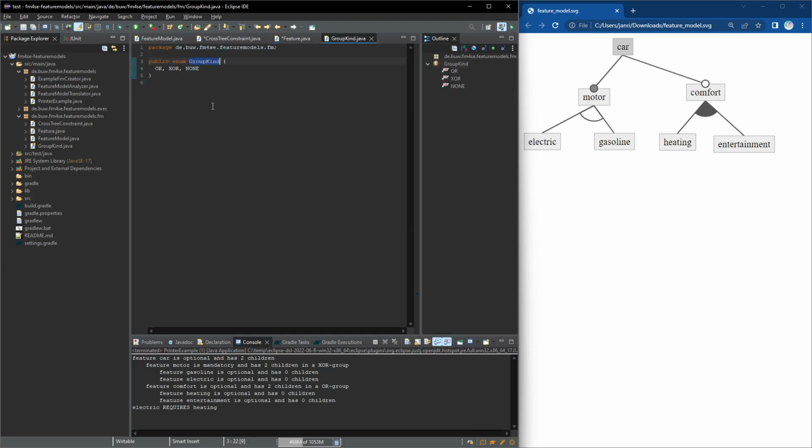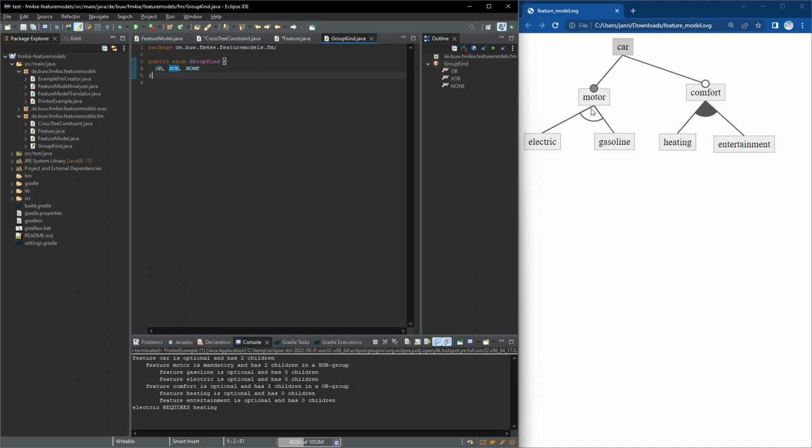But there are other group kinds. There's the OR group, where the children of comfort would be in an OR group. And then there's an XOR group, where in this example the children of motor would be in an XOR group, right? So these are the different kinds of groupings. Usually you could have multiple groups under one feature.